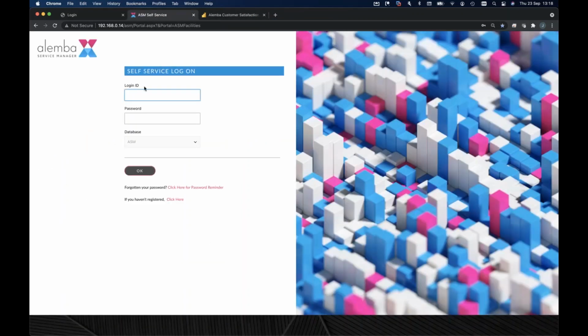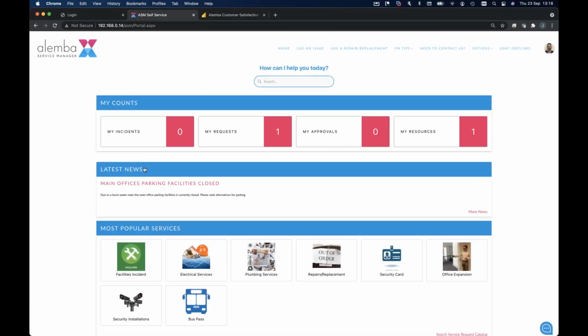And finally, we just want to go through the facilities management experience. So again, if I go to the portal, and this time log on to a facilities dedicated portal, again, you'll see the user experience is governed by the relevant portal that that end user is logging on to. So now we see specific information related to bulletins for facilities. We have a popular services promoted catalog for the facilities department.